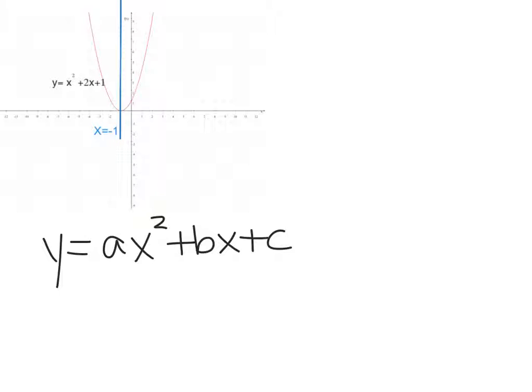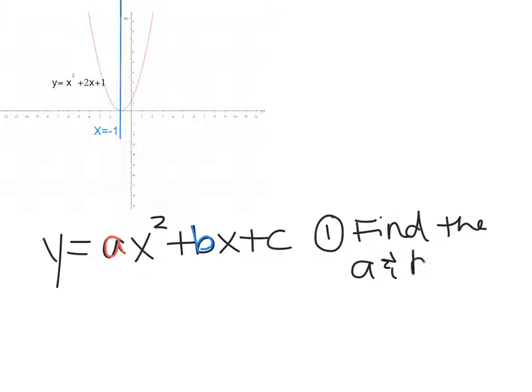In order for us to find the axis of symmetry algebraically, our equation has to be in standard form. That is y equals ax squared plus bx plus c. If we look at the equation on the graph that we have already, it is in standard form. We need it to be in standard form so that we can identify the a and b values. So let's write down that first step, which is to find the a and b values of the function. Pause the video here so you can copy down those notes.